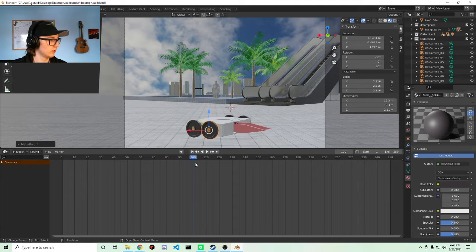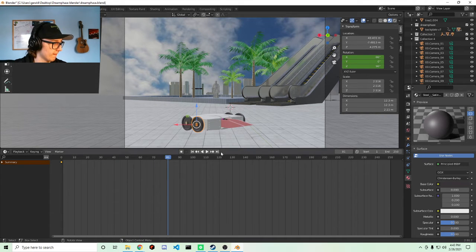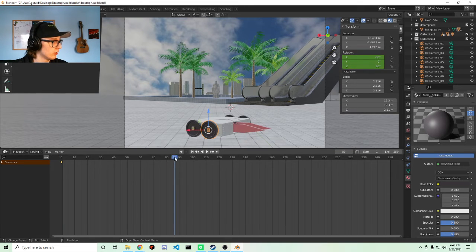Yeah. So now if I just go back here and I set a keyframe, and if I, nope, that's the wrong axis. Go here and I change, that needs to be a 0 and it needs to be this.